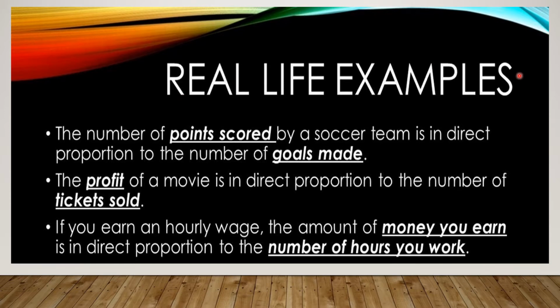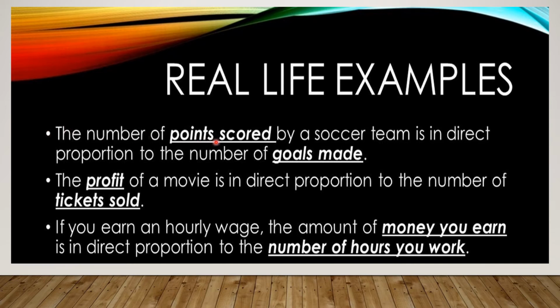Here some real life examples of direct proportion are given. The number of points scored by a soccer team is in direct proportion to the number of goals made. अगर आप soccer team में हो और आपके goal ज़्यादा हो रहे हैं, obviously आपके points ज़्यादा होंगे. So by increasing one quantity, goal ज़्यादा हुए तो आपके points ज़्यादा हो रहे हैं. So what will be the relation between both? आपकी direct variation आ जाएगी.